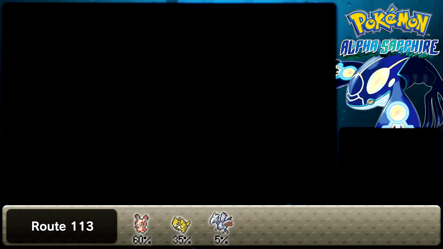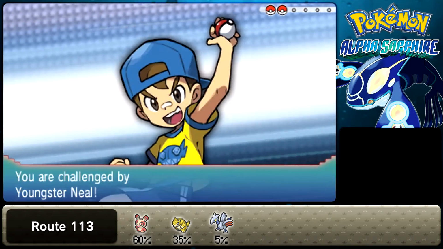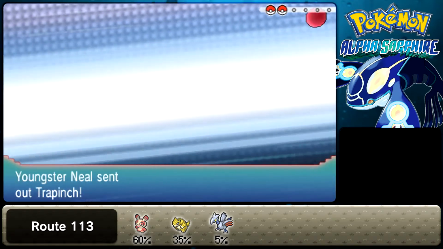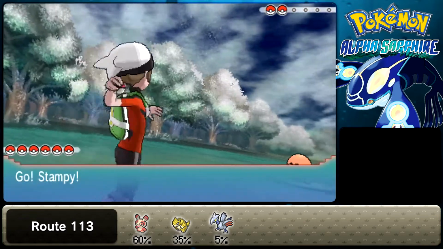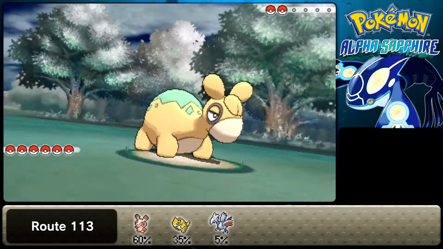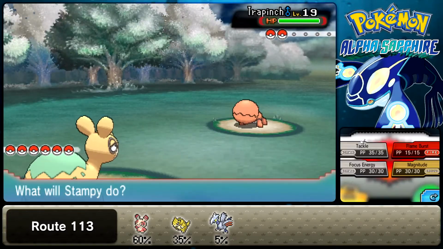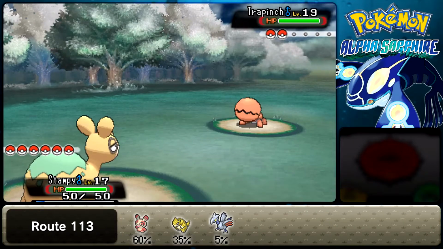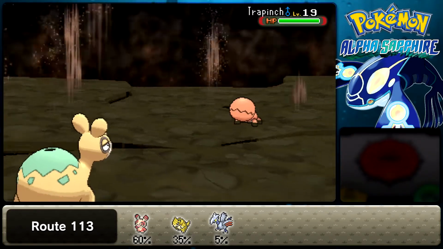Last time we met Orangutan, and made it here to Route 113, and today we are hopefully going to be reaching Fallarbor Town. This is probably one of my favorite routes in the game, simply because of the niche of it.